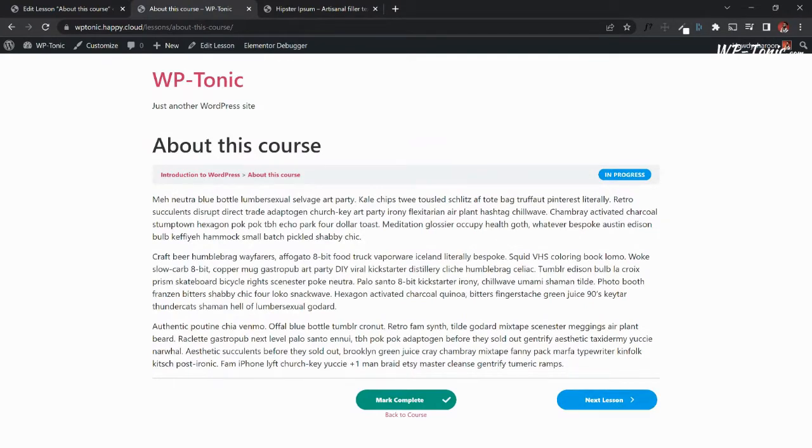And since we have clicked a lesson, we are enrolled in the course. I set this up as just a free course with everyone having access to it. There was no restriction added in the setup, and that's why I'm enrolled, and it shows me as in progress. I can mark this lesson as complete or move on to the next lesson without marking this as complete. And this is the front end that we get without any customizations, without any specific theme that is optimized to showcase LearnDash courses in an optimal way.